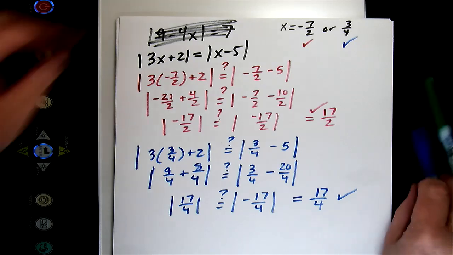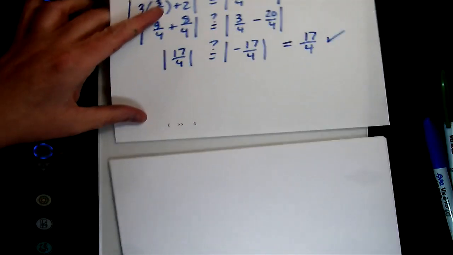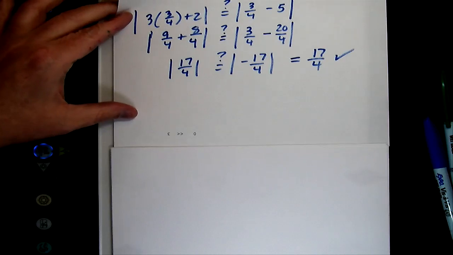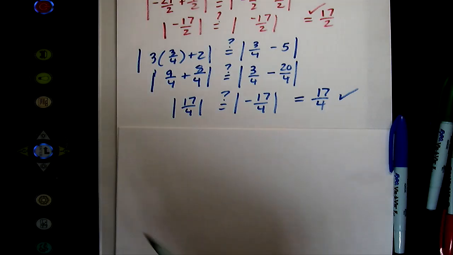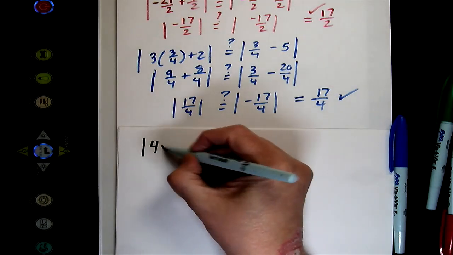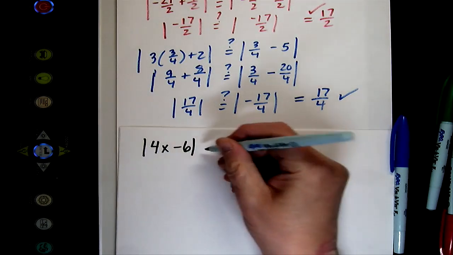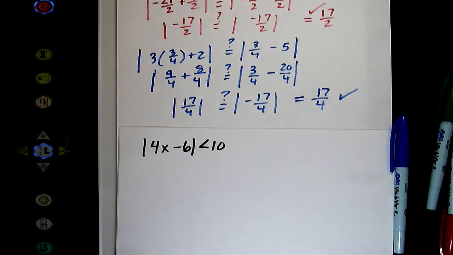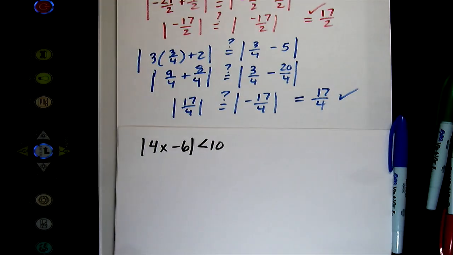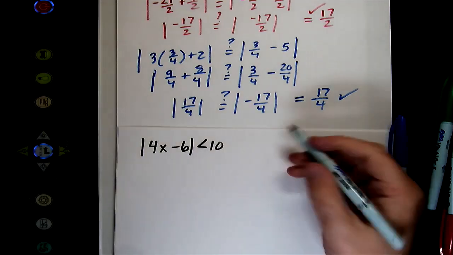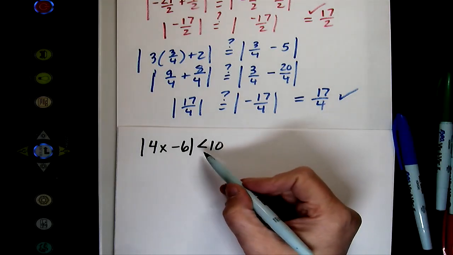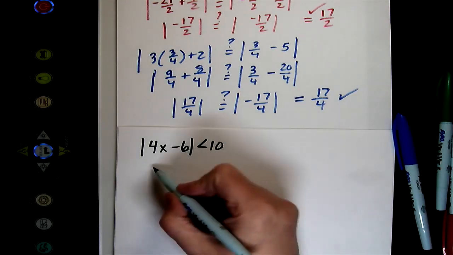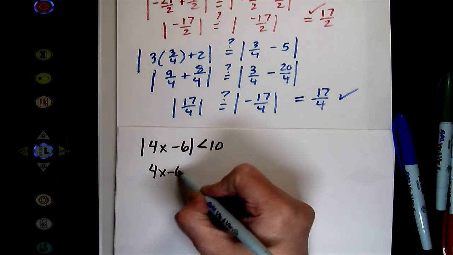I will start you on showing you how to start the next problems where there's inequalities. Because we only got 7 minutes left, but I want so that you can get more homework done if you work ahead. Let's have the absolute value of 4x minus 6 is less than 10. When we go to do it, we keep it the same way it is. 4x minus 6 is less than 10.